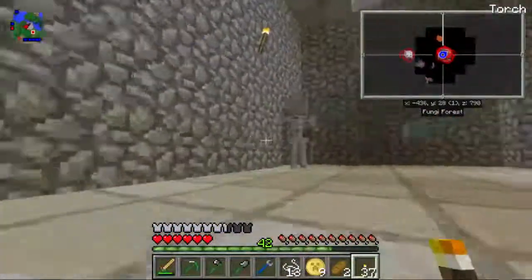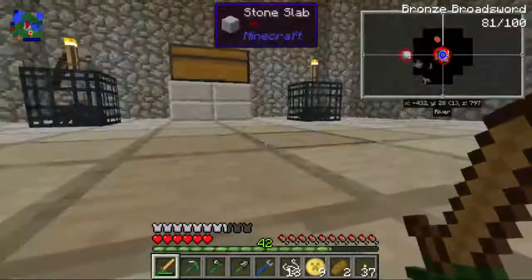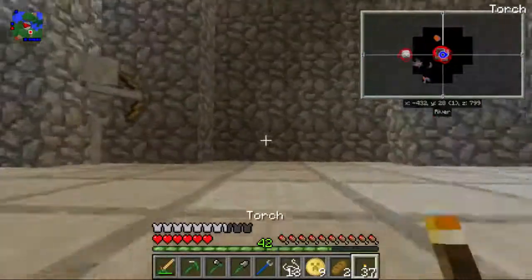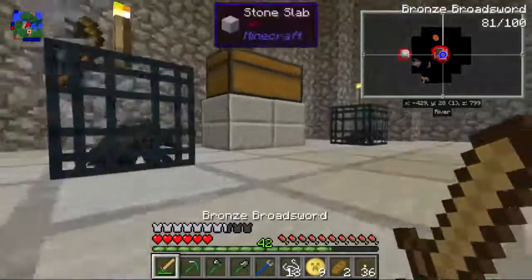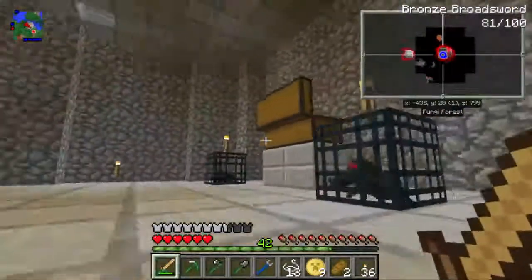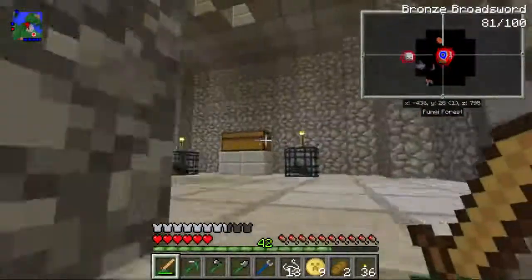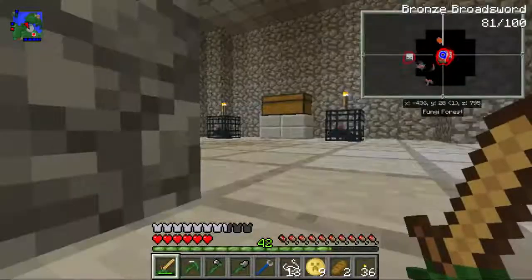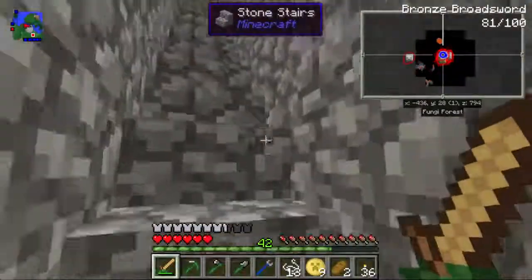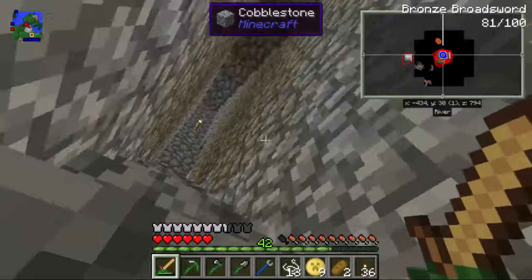Alright. Oh, there it is. Come here, you. Nope, it despawned. They'll eventually despawn if you don't kill them fast enough. Alright. I have no idea what's going on here. Boss time? Yeah, boss time. Something down there's not happy.